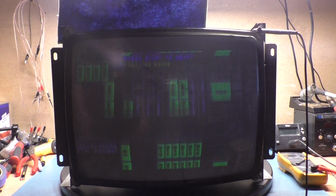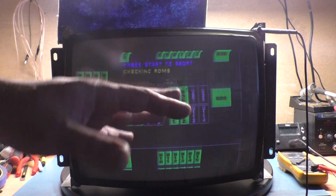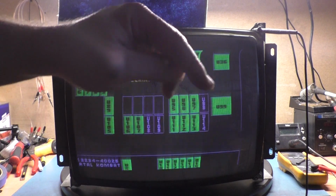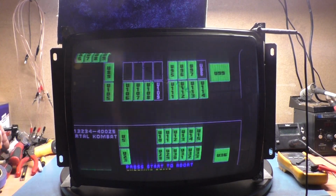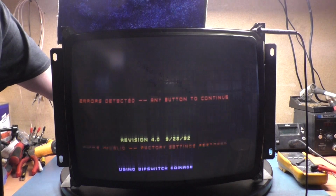And we've got vertical hold issues. I do have the G07, which is meant for games that have separate sync signals. So the G07, when you're using a JAMMA game, you have to jumper the sync signal from pin 3 to pin 2, which is what I've done. But we have vertical hold issues. So we need to adjust vertical hold.